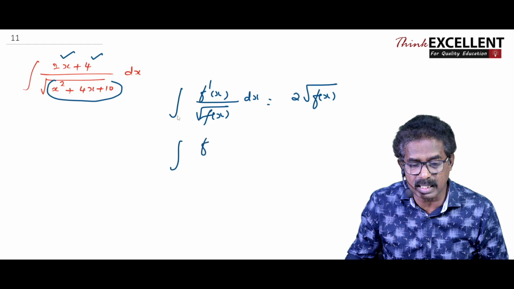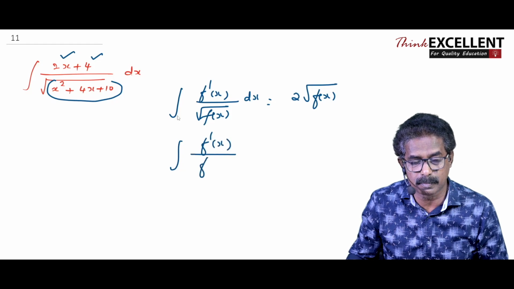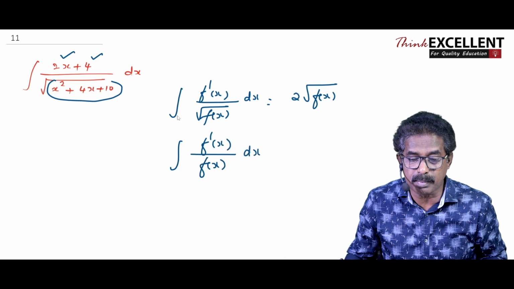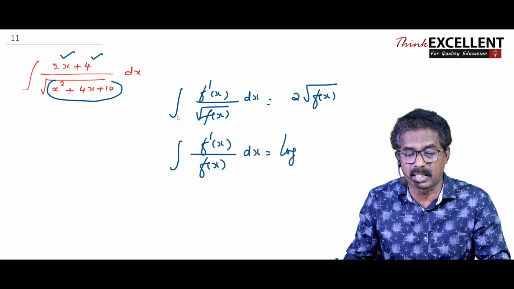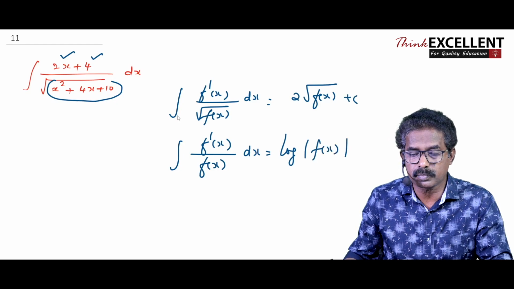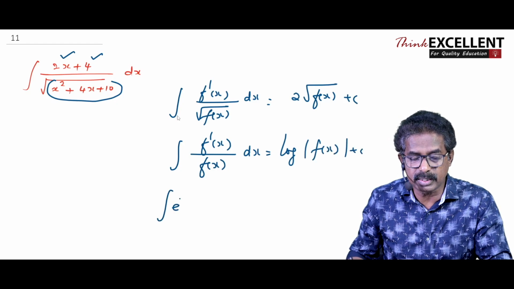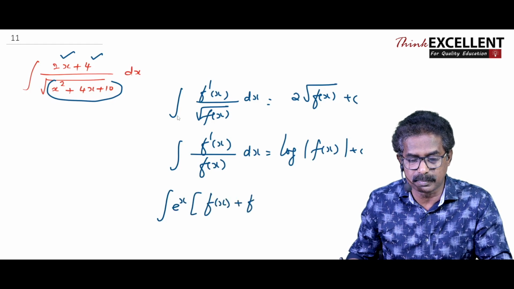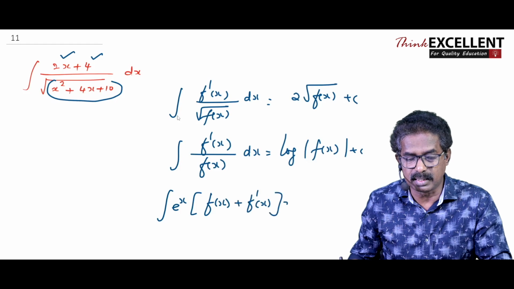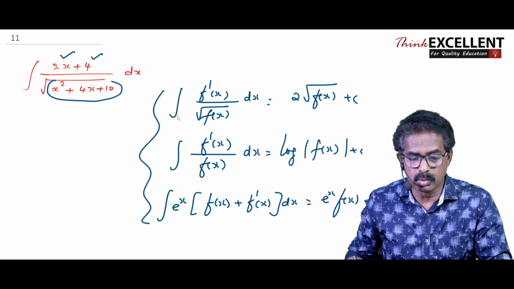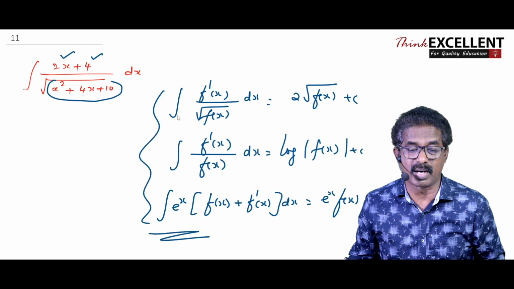Another one, integral f dash x by fx. Denominator's derivative is in the numerator, what's your answer? Log of denominator. Another one, integral e raised to x into f of x plus f dash x, here the answer is e raised to x into f of x. So you must know how to apply and when to apply these formula.